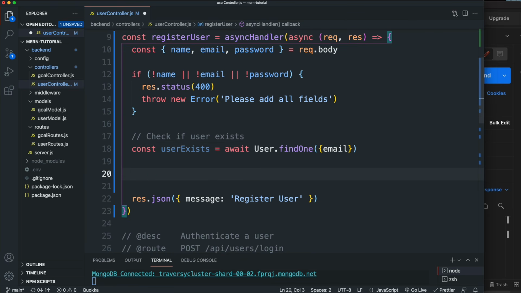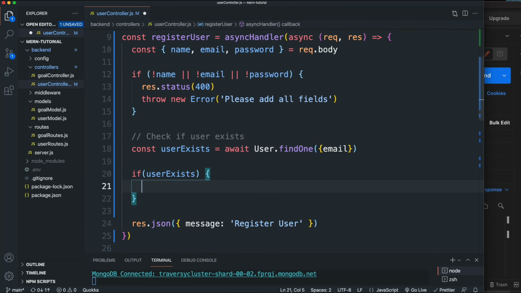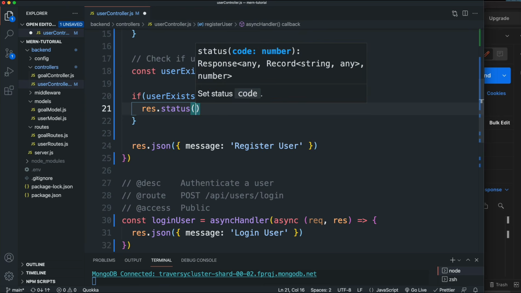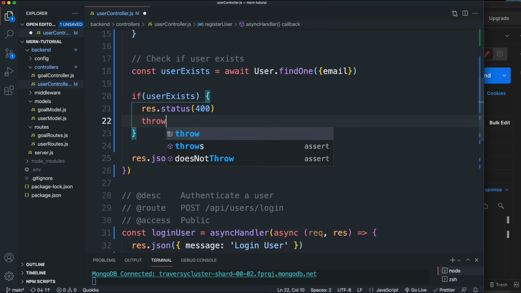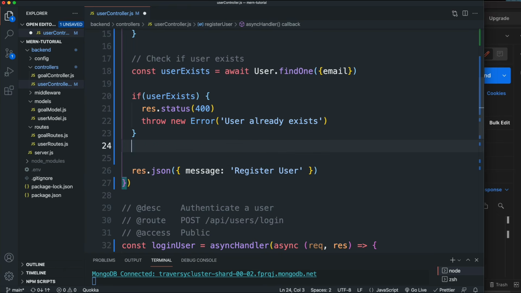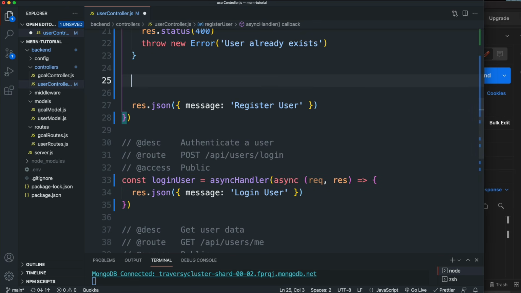So if that includes something, say if user exists, then we're going to want to send an error because obviously we don't want to register the user if they already exist. So let's say res.status, and we're going to do a 400 and then throw an error, and we'll say user already exists. Oops, exists.